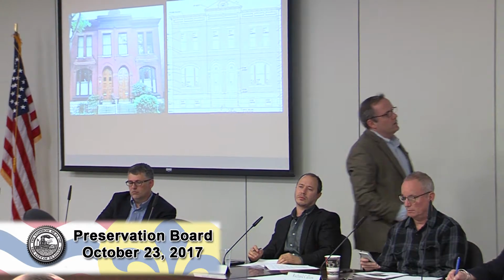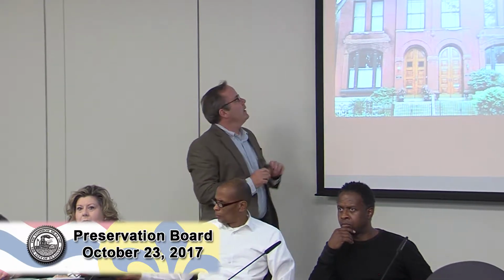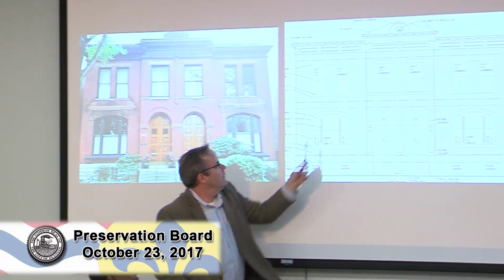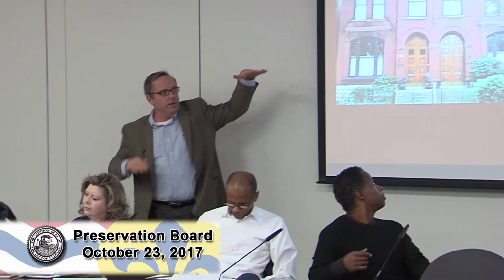Also, this is what the letter referred to, this area around the windows. It does project out slightly. It's the old drawing. I'm just thinking that's a much smaller space than this. But these seem squattier. Do we have the same height as the model example, or did they make it shorter? Oh, they did? Mhm.